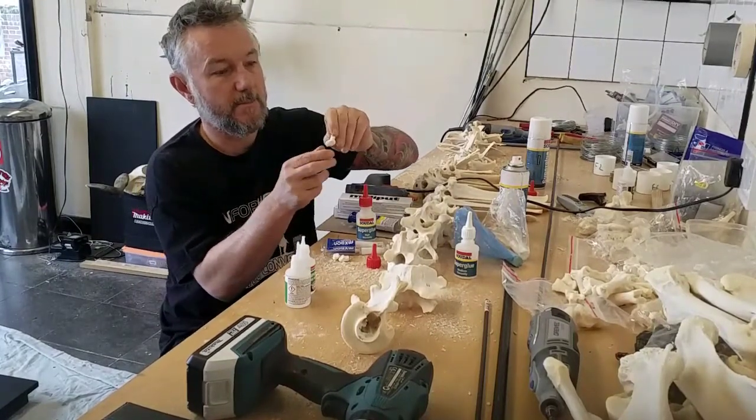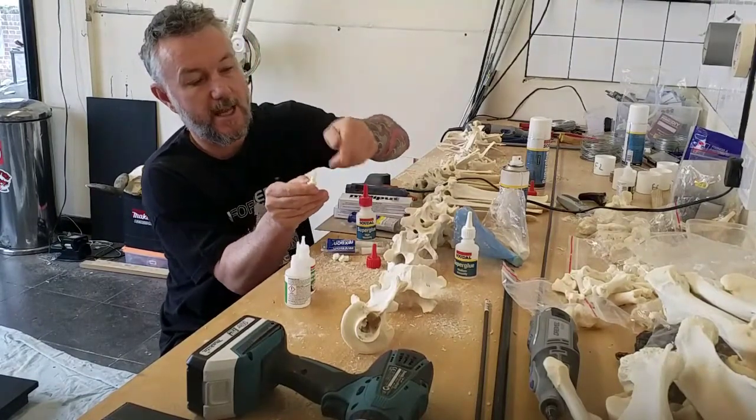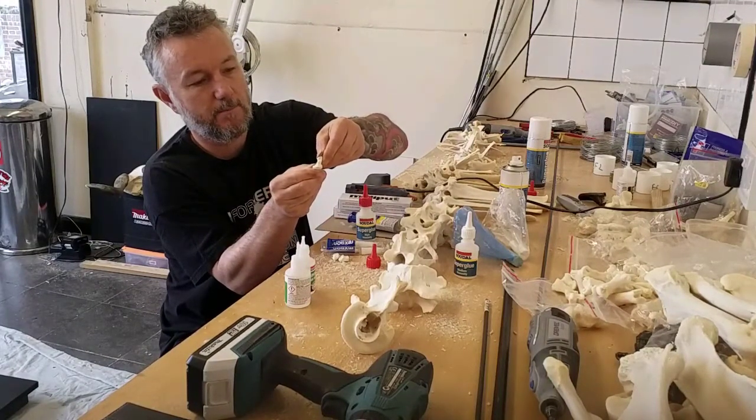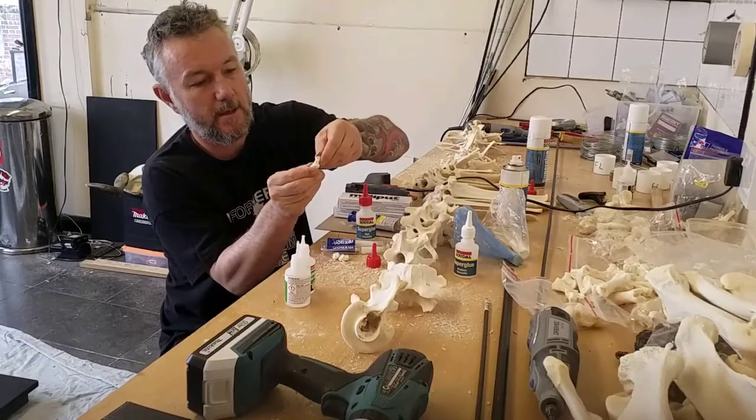It still takes a bit of time to cure, and even when it's setting, you've got time. It's set now, but I've still got time to adjust, so I can still bend that a little bit. So you've still got adjustment time.